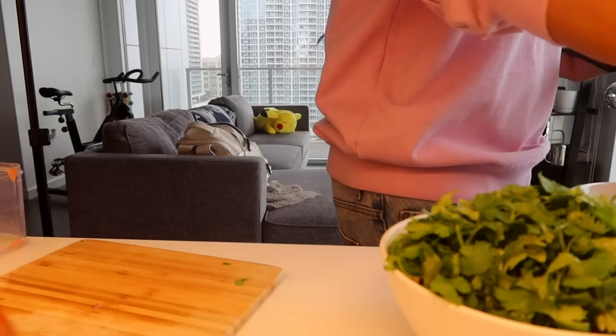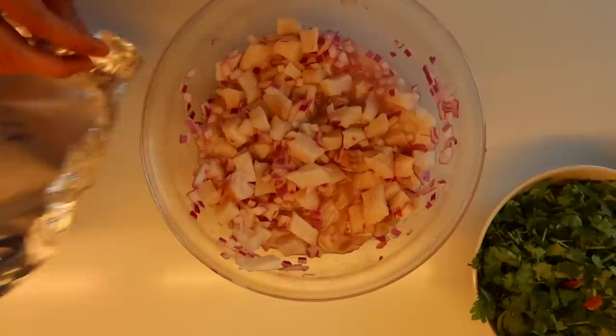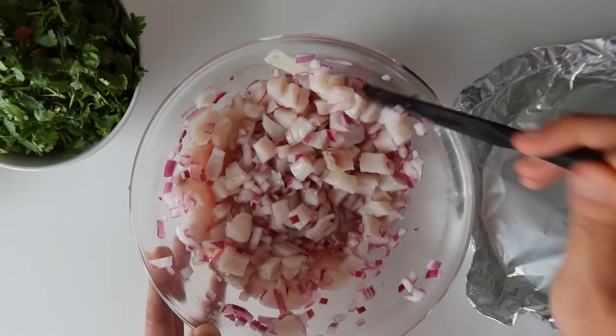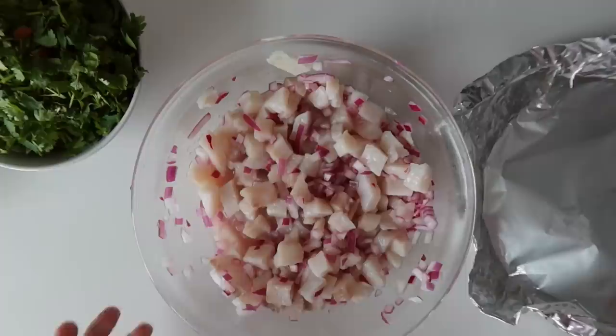Are you sick? Yes. Okay, now that it's been in the fridge for over an hour, you see how the tilapia is white now? That's better, right? Okay, now that it is cooked and it looks delicious, it's been in there for about an hour and a half. You see how the tilapia looks white now? Like it doesn't look like that kind of translucent shade. The only reason why this doesn't take like 5 minutes is because you have to wait for it to cook in the lime juice. That's the longest thing.